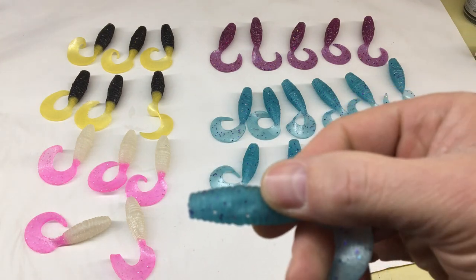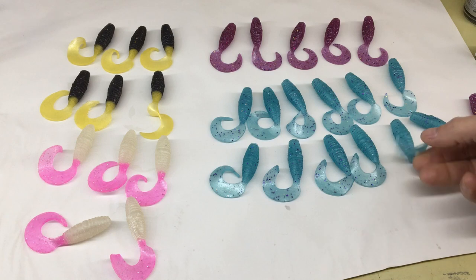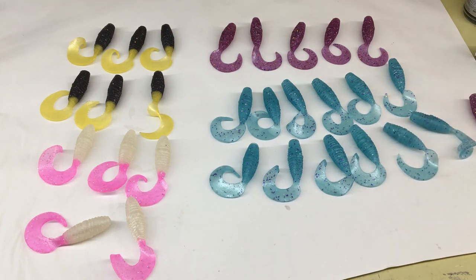You can see a little one right there, but overall, like I said, fish don't care about those, and I am happy with generally how things came out. Wasn't a total success, but worked well enough. And I hope you guys learned something along the way.